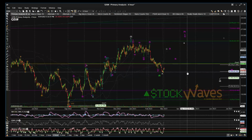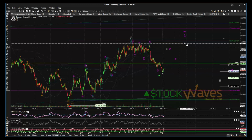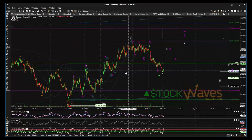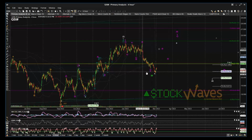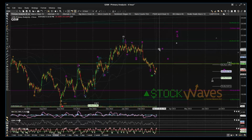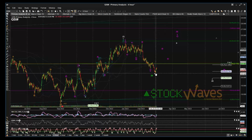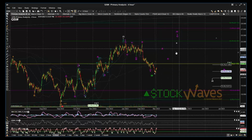But we are close to a more reliable fib level that could be all of this wave 2 for silver. And again, because we came closer to the 50% fib, even if this is just the A wave, the relative move in the B wave should also be higher, even if it's just going to get a wider flat. So from a relative value standpoint, I think silver is certainly a more volatile trade. I think the clarity in gold is a little bit better, but bang for your buck, you're probably liable to get a little bit more out of the silver move.